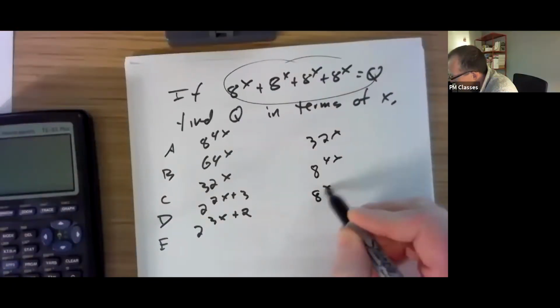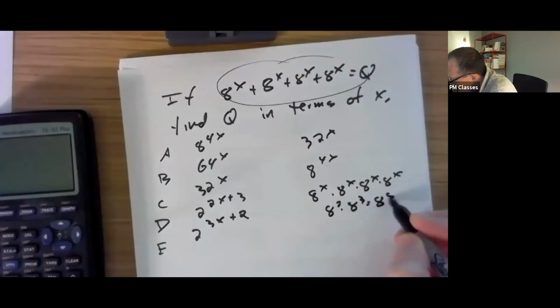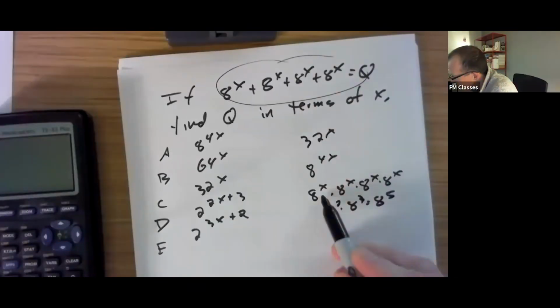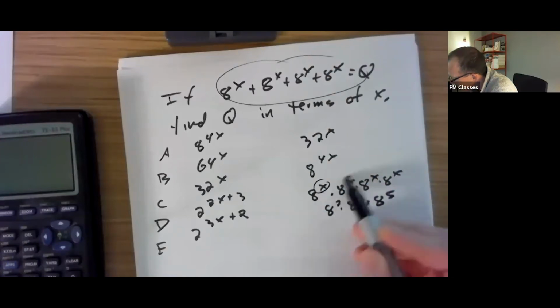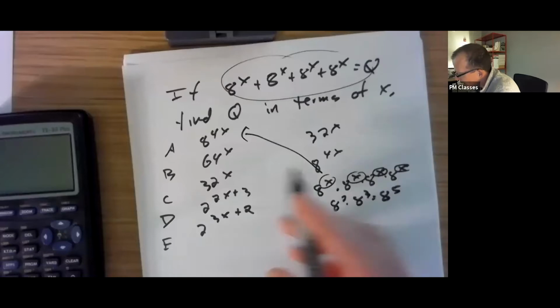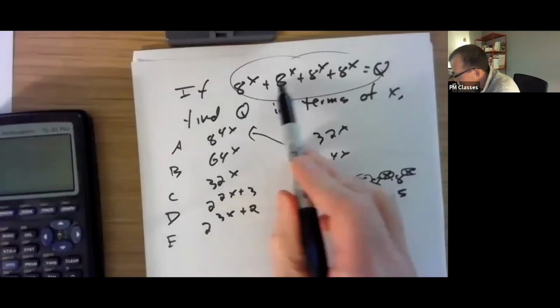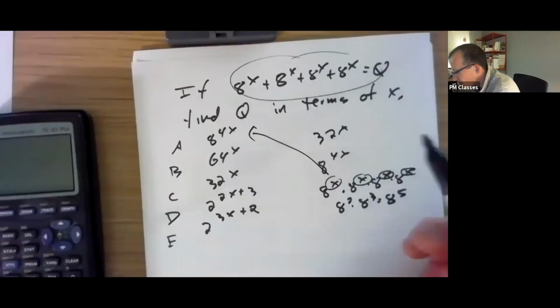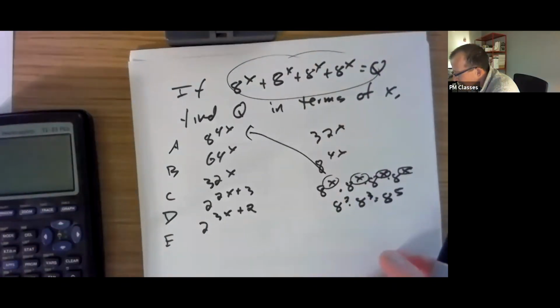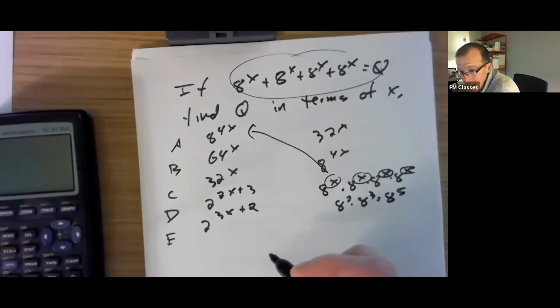Now, it would be 8 to the 4x if we had multiplied these. Because we know like 8 squared times 8 cubed becomes 8 to the 5th. So had we had 8 to the x times 8 to the x, then we would have added 1, 2, 3, 4, and gotten those. Okay? 32 to the x seems to make a lot of sense because you have 8, 16, 24, 32. That's awesome too, but the rules with exponents are a little bit funkier. So we're going to go through and plug in numbers, and we'll get to the right answer in just a moment.